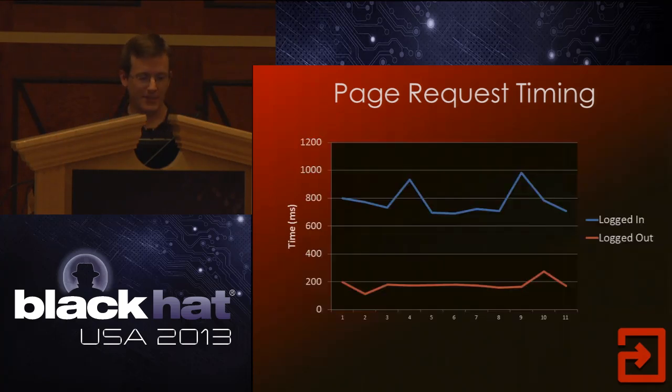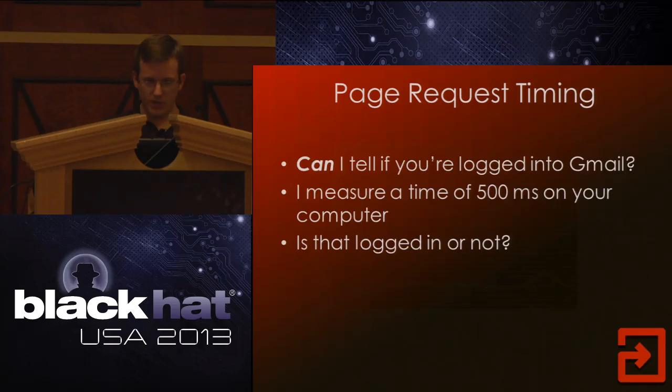So we can test this a few times. We send a bunch of requests when we're logged in and when we're not logged in, and we can plot those in a graph and see that, yeah, on average, if you're logged in, then the request will take longer. So let's say that I do this. I make my web page and I do this request, and I get a result of 500 milliseconds. So are you logged into Gmail or not?